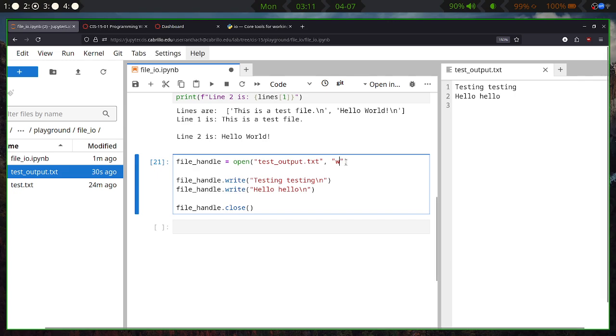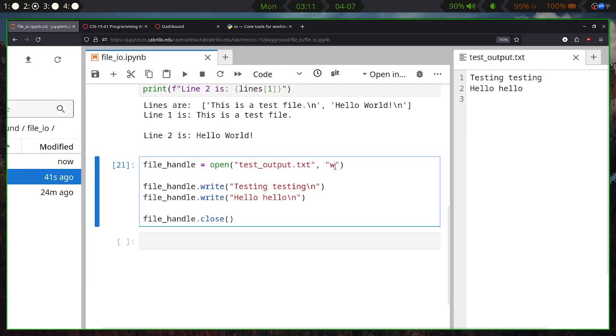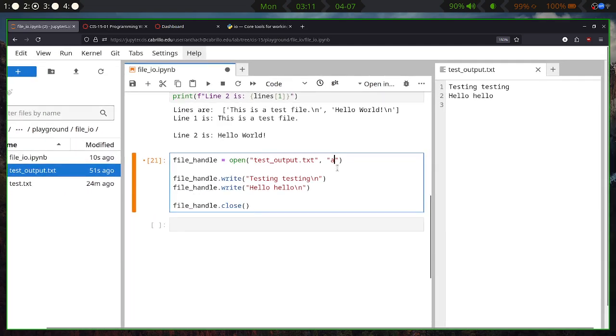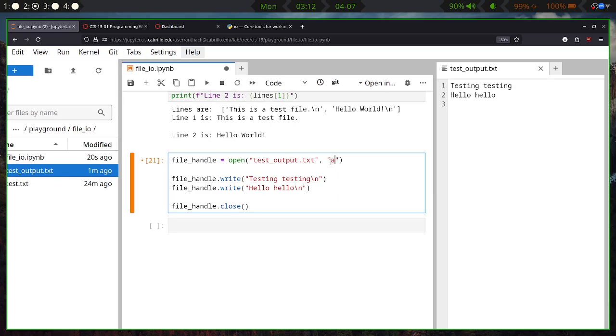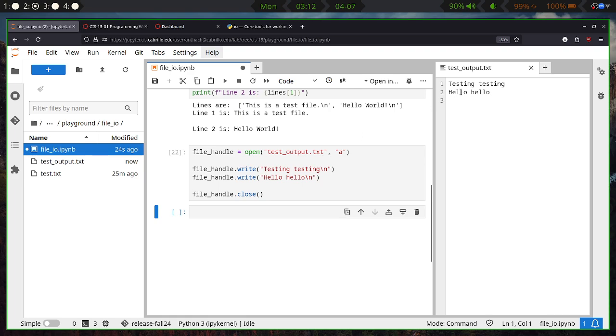For folks who might have taken a Linux class, you might be familiar with logs. Logs are files that get bigger and bigger. We can open up this file in append mode. You're not going to need to know this; it's additional information, but there's an append mode. It's A. If we use A, it's like opening the file but not clearing it. Instead, it's going to add to the end of the file. So I'll run it, and then let me refresh this.